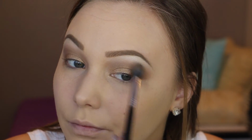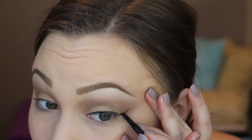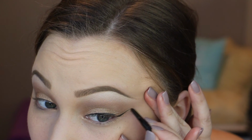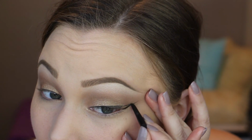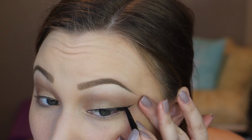Then moving on to eyeliner, I'm using the Tarte Tarteist Clay Paint Liner, and I'm just creating a wing. And I did just recently do a how-to wing liner video, so I will link that down below if you're interested, and then you don't have to sit here and watch me do my whole wing liner.